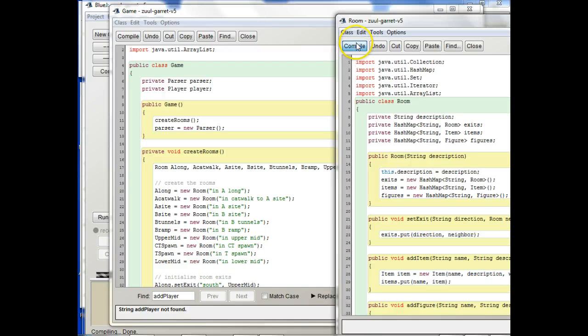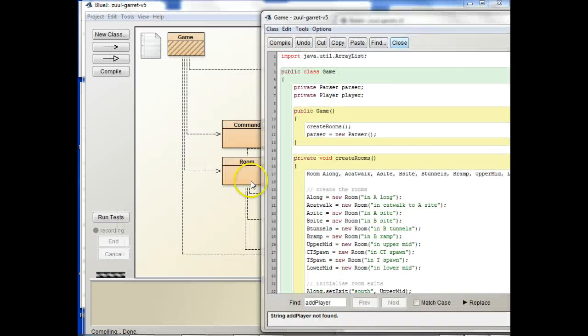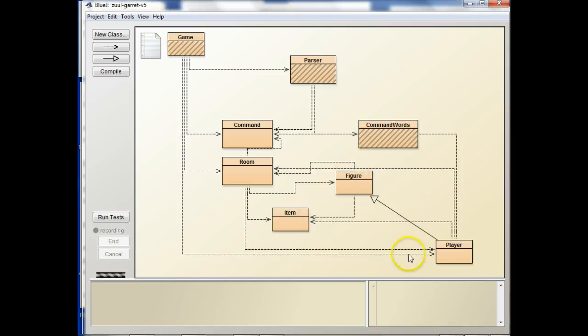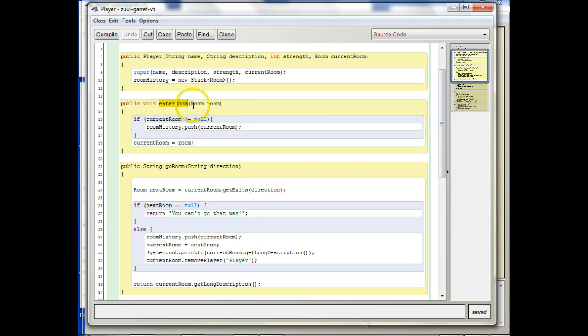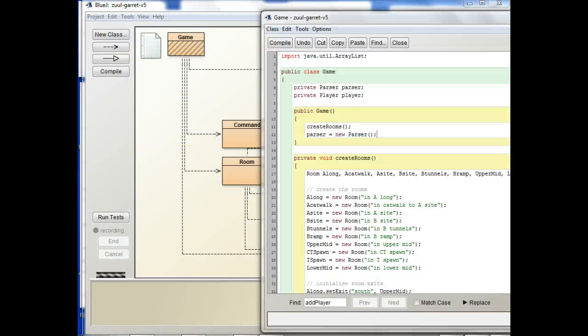Oh, not in here, but in player. So in player, you have enter room, and you set the current room in here. So the player is responsible. The player knows which room it's in. The room doesn't have to know about the player. As long as the room knows what figures it has, it doesn't need to know where the player is.